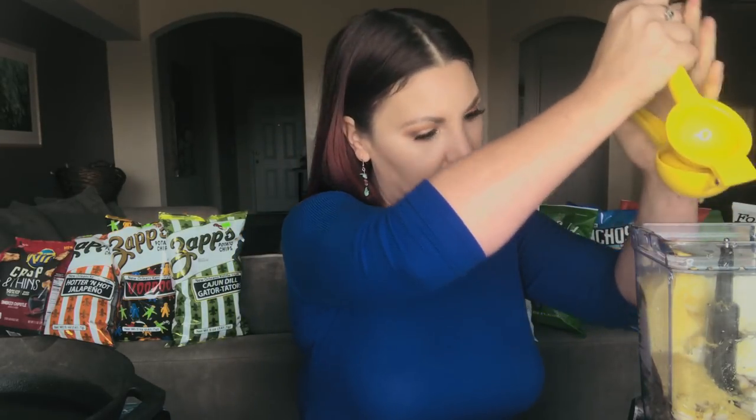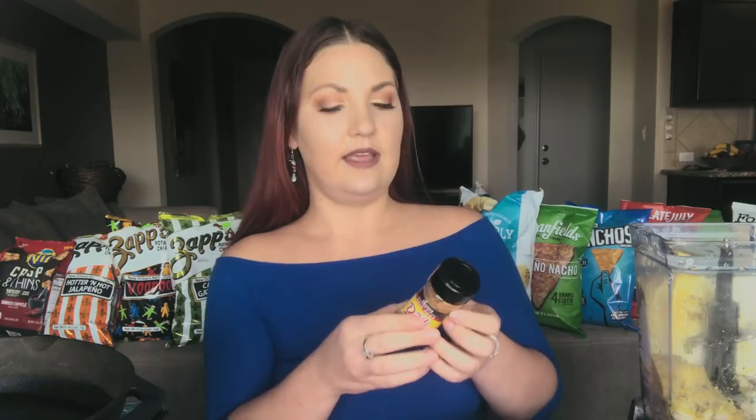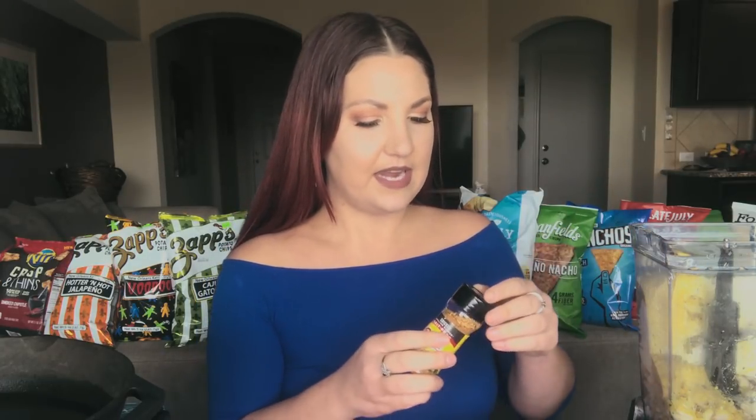Next into the blender, we are going to squeeze half of a lemon. This is gonna give it some zing, some zing zang. Now let's add some salt and pepper. And then this is from Mr. Dash. This is a chicken seasoning blend. It's vegan, of course, but I'm gonna add this to the mix. It's pretty good. I've used it a couple times. About that much, cool. Oh, and then some cayenne. Gotta add some cayenne. That's good. Don't want it to be too spicy.